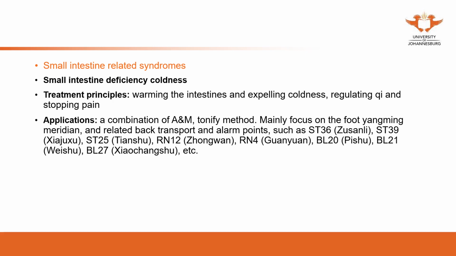Small intestine deficiency coldness. From this syndrome, we will see the coldness and deficiency. From the coldness, we will see that the patient may present with a cold sensation. Apart from the cold sensation, more commonly, the patient may present with diarrhea, loose stool, or noise in the abdomen. The patient also may present with frequent urination due to the coldness.